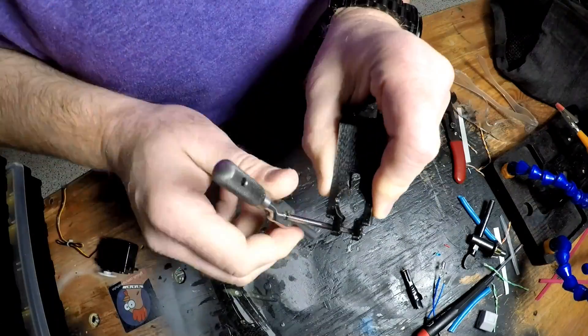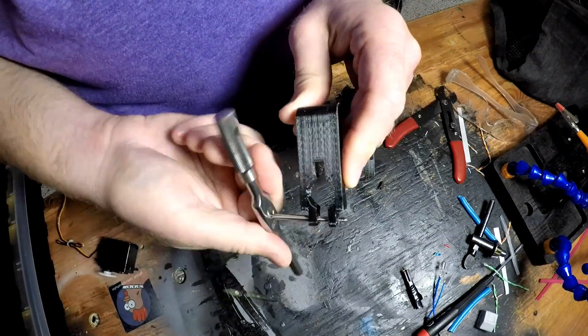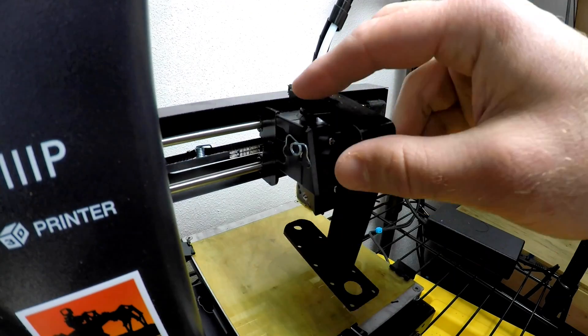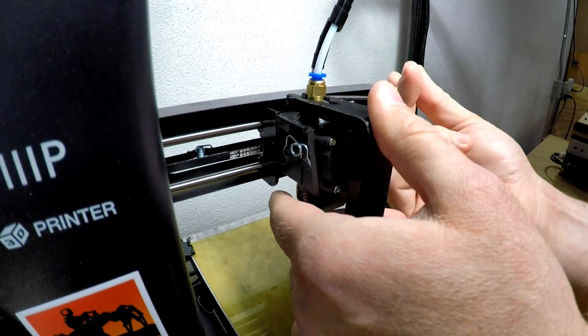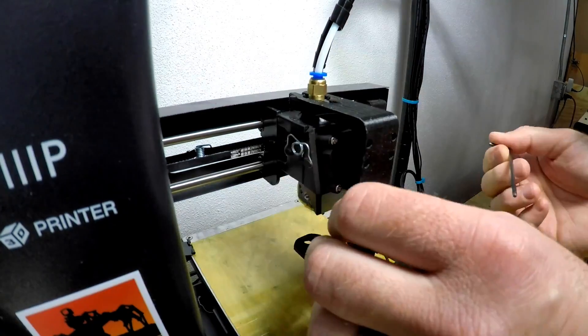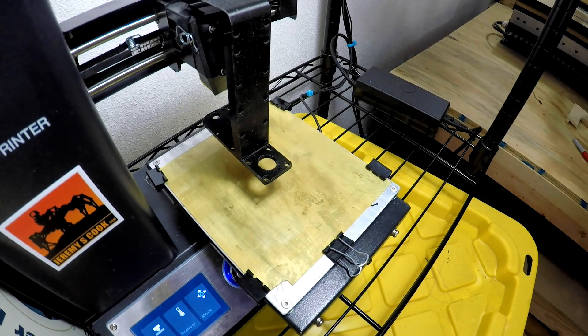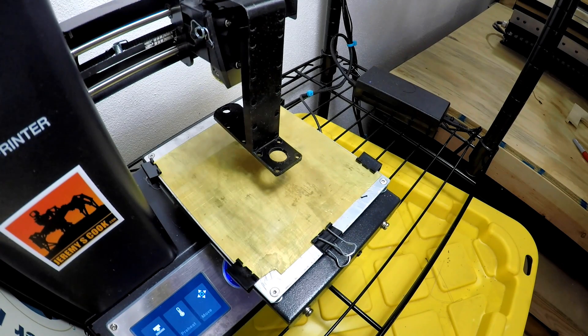First print wasn't too good, second print looked a lot better, and this just tapped for a 632 screw. Just slides on and screws on. While it's not going to work for my light graffiti application, I think it could be useful elsewhere, and I put the files on GitHub if you want to check it out yourself.